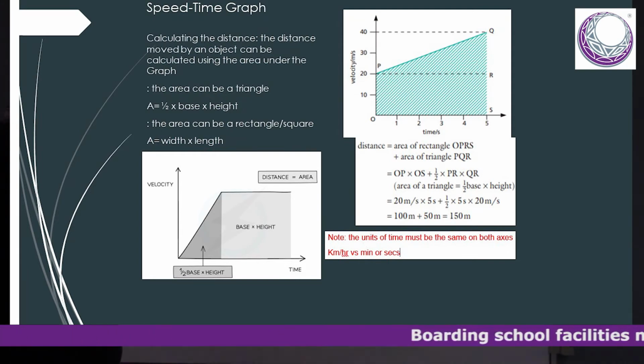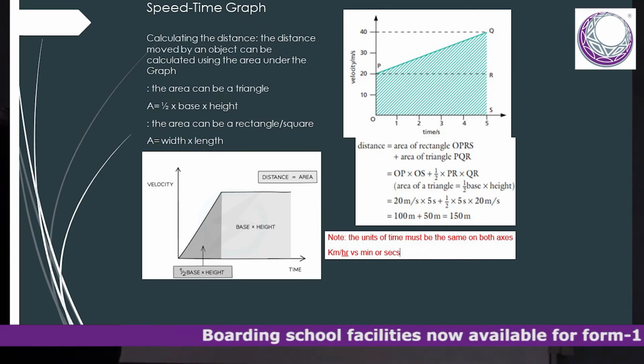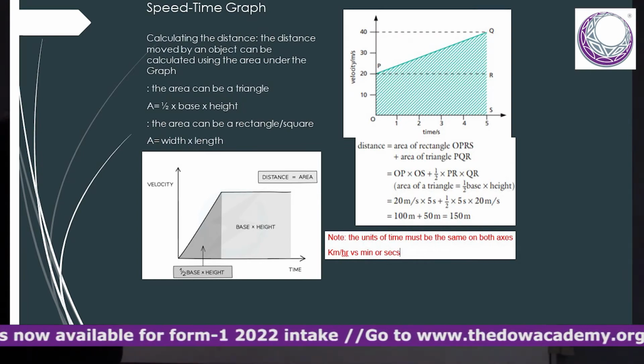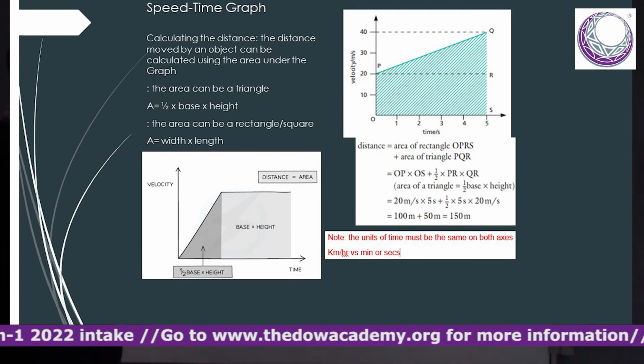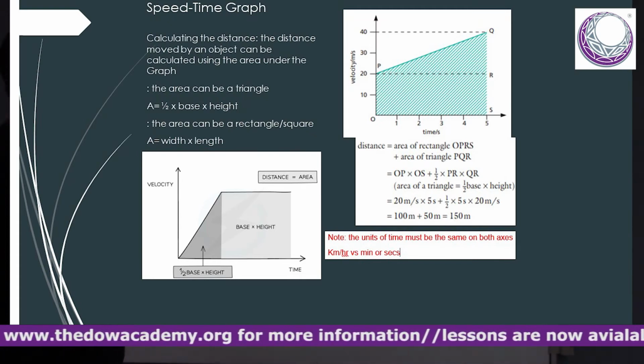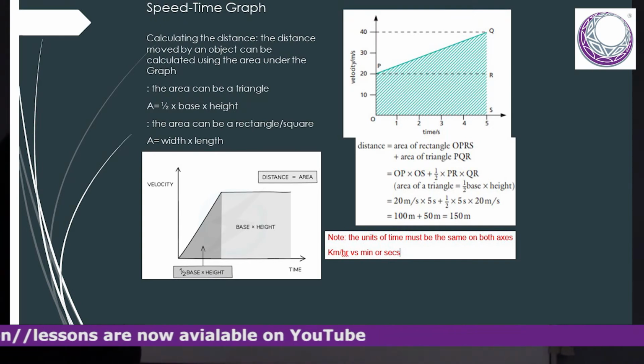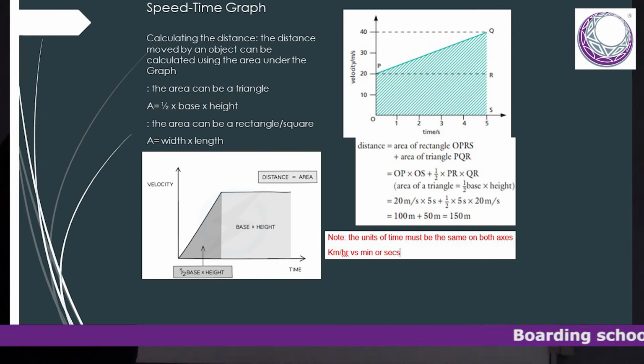So it's good in the paper or in your exam to draw this division here. Then you know that you are dealing with this triangle. You calculate it, you move on, you calculate this other shape, which can be a rectangle or a square. We have a worked example here which we are going to go through together, showing the velocity time graph and the movement of this object.